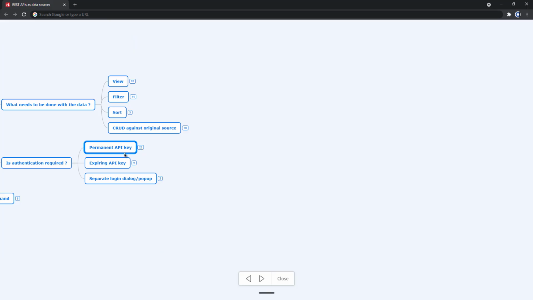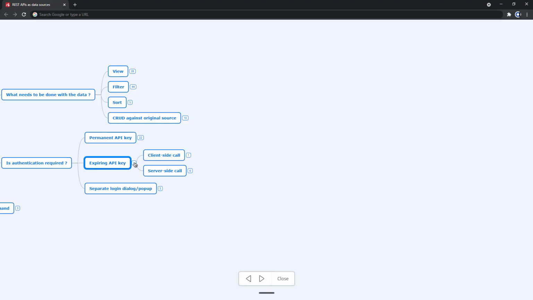Now, there is another authentication option, which is an expiring API key. So the permanent API key is something you get once, and it is there permanently until you disable it from that same environment of the API provider. But there's also an option of an expiring key where you request a temporary token and you exchange that for an API key that is only valid for a certain short period of time, a few hours perhaps.